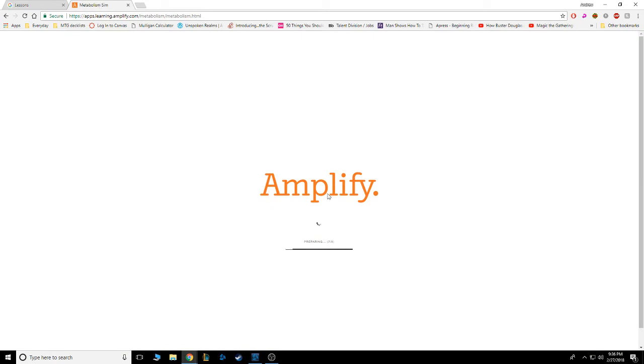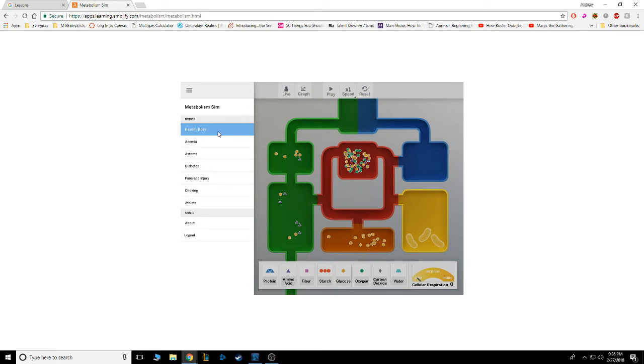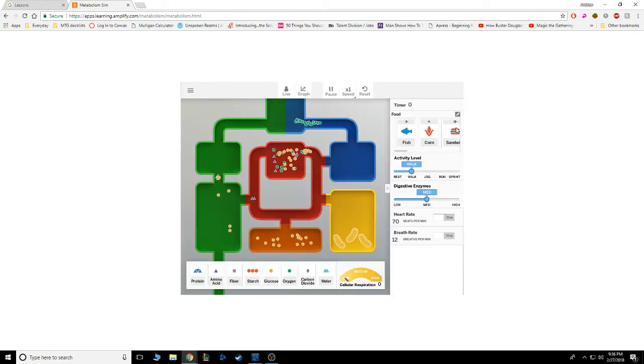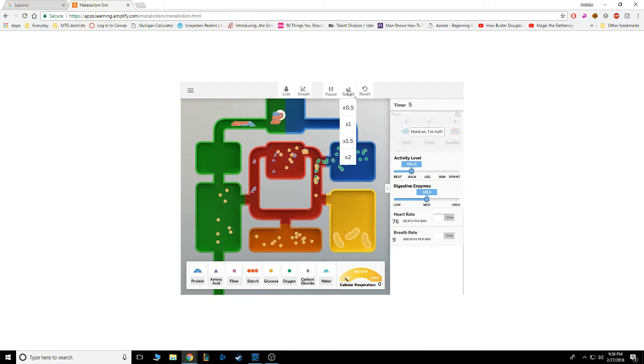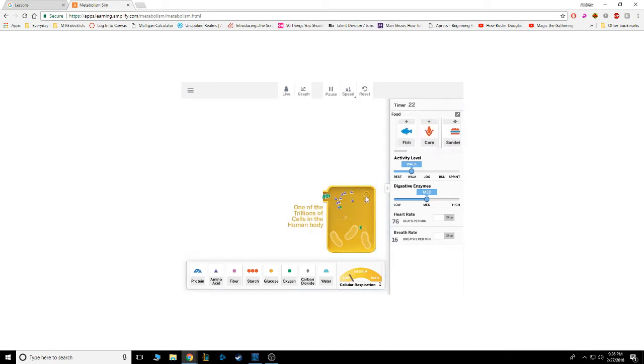And then once it's fully loaded, we can take a look by clicking through our options. Healthy body, reload. Remember, we're observing, not testing. And we're going to feed it 3 sandwiches, because this person is very hungry, it would seem. As we don't have all day, I'm going to speed this up. I'm noticing things breaking down, things filling in. Alright, now I'm going to zoom in.